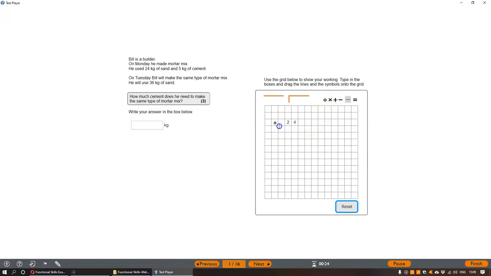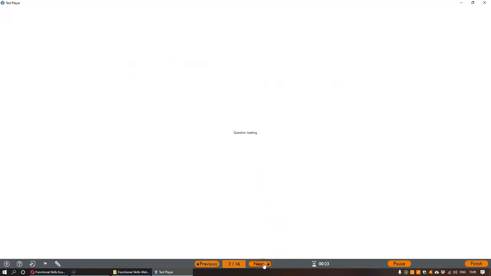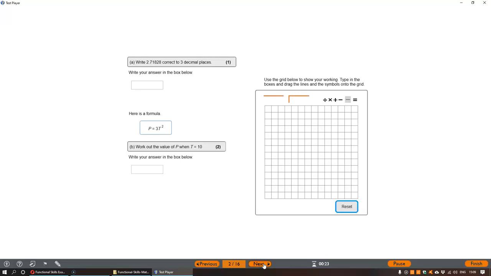You don't need it. Okay, now it's just really a case, very intuitively, that you can drag things across, and you can see how it works there. Very straightforward, really. There's nothing too difficult about that. So we've got a fairly simple sum, and then you put the answer into the answer box there, and that's basically it. So it's very intuitive, nothing to worry about. When you've done that one, drop the cursor down to the middle of the taskbar and press next, and it comes back to the next question there.